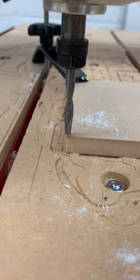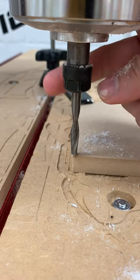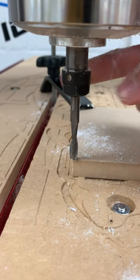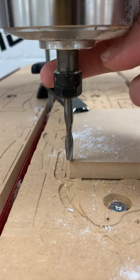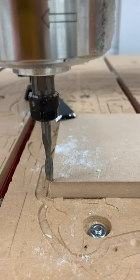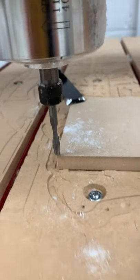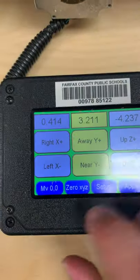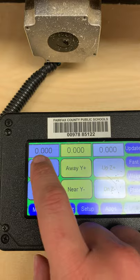I like to use a piece of paper to check the Z height. If you forget one, you can try to turn it — and I can see I actually cut a little into my material, so I'll move it up just a smidge. That's a good spot. That sawdust you see is left over from a previous project.